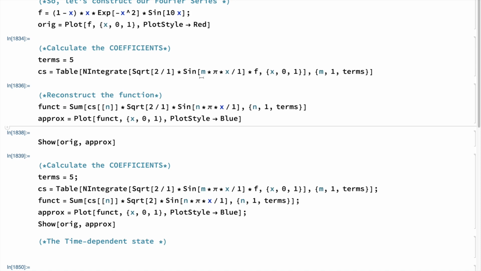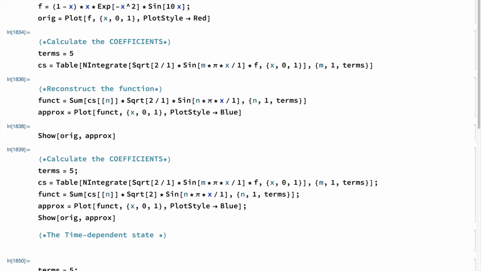Okay, so here's what it might look like in Mathematica. I'm going to go through the steps that I told you that you had to do, based on exactly the same notation that I had in the slides a moment ago. So I'm coming up with some really funky initial conditions. I'm going to let x go from 0 to 1 now. So I'm going to set L equals 1, just because in Mathematica I have to scale things to some level because I actually have to work with real numbers.